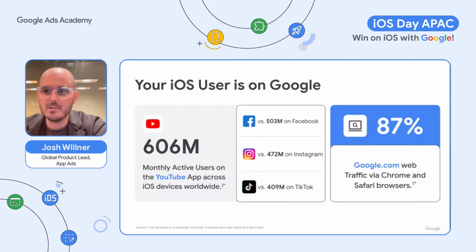So we continue to invest quite heavily in making YouTube a platform that works for you to reach iOS users. And of course, how can you talk about reaching iOS users without search specifically, where Google.com has a tremendous amount of users with high intent that are captured for the App Store specifically as well.